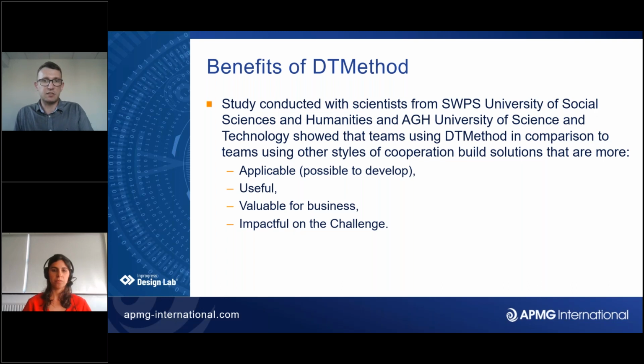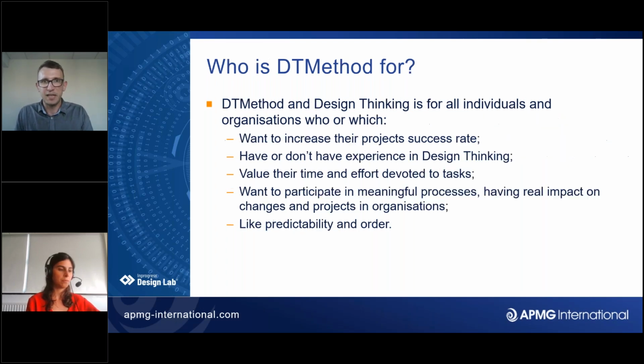It means that the DT method might be a very good support for any project management process in every organization, because in project management processes we are working to deliver applicable, possible to develop, useful, valuable, and impactful products. And the DT method gives you the opportunity to do that.